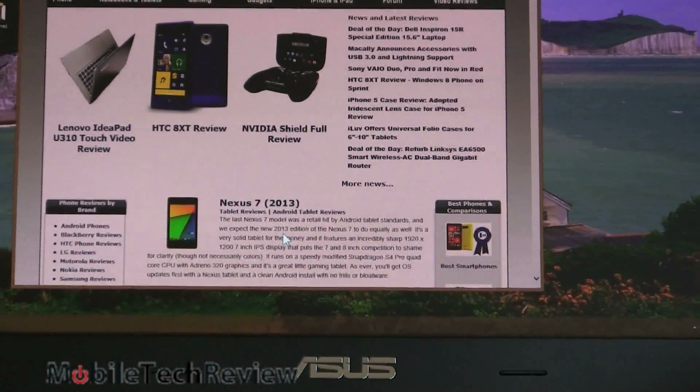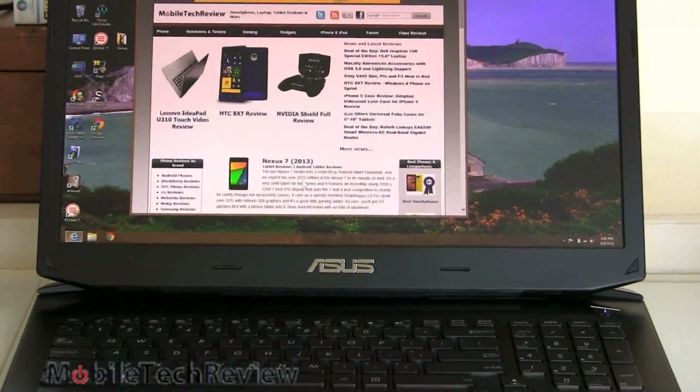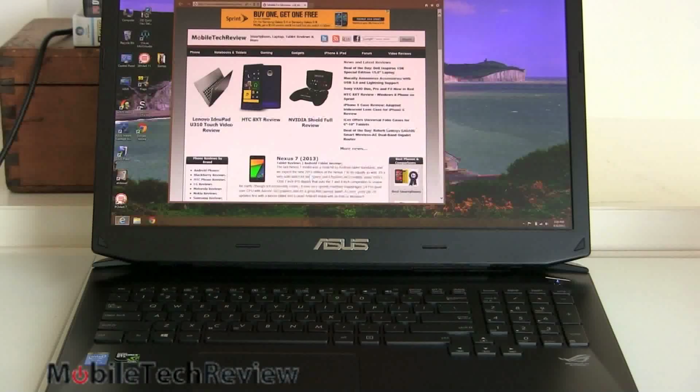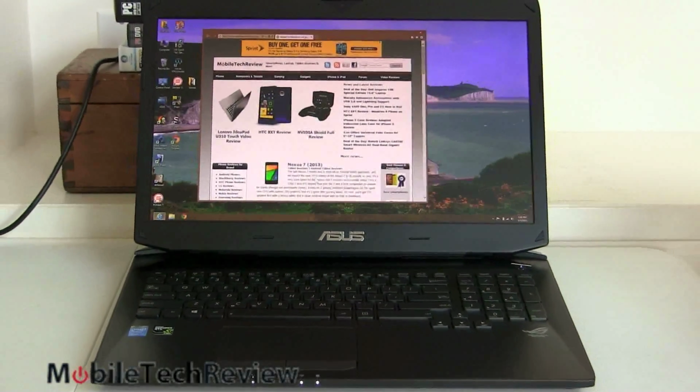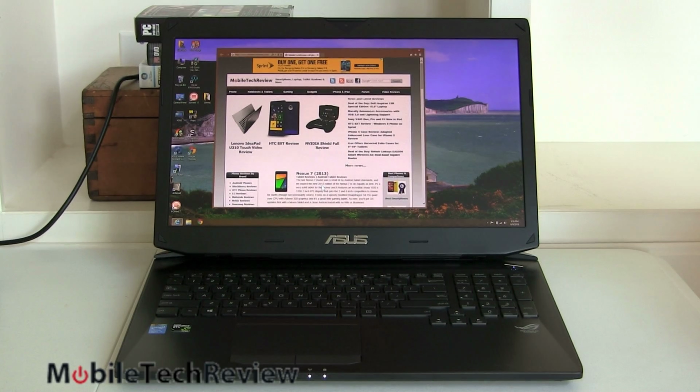So the colors on the display, actually, it's pretty good. This does as well as the Sony Vaio Pro and Duo 13 that we recently reviewed, which have really excellent displays. I was kind of surprised myself. We got 95% of sRGB and 74% of Adobe RGB. Those are very good numbers, so it actually is not a bad display. Contrast was over 900 to 1, so very high contrast, and brightness was 350 nits, so they've increased the brightness over the G75 that preceded this.